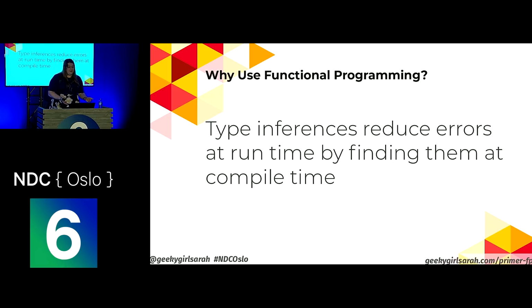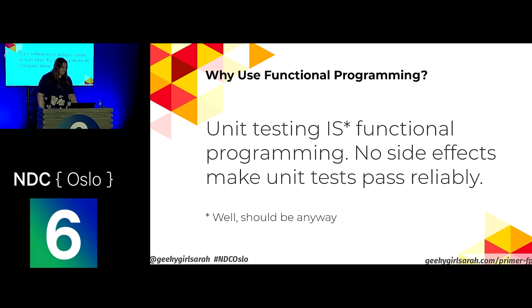And type inference can reduce these errors before they happen at runtime by finding them at compile time. I think it's Elm that has these beautiful error messages that say, this is your line, this is the exact problem in that line where the error is, and usually even refers to an example of how to fix it. It's that precise because it's just that well designed. So if it's a functional language, it's usually built to be really accurate like that.